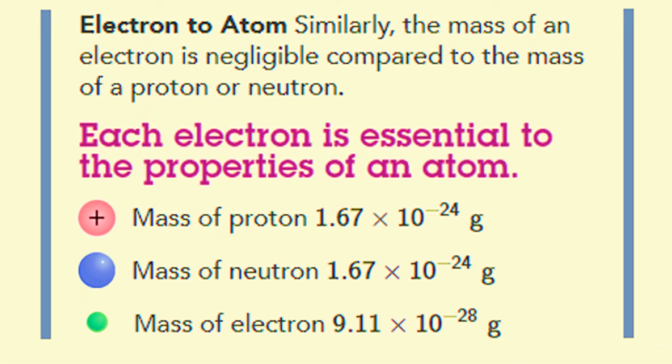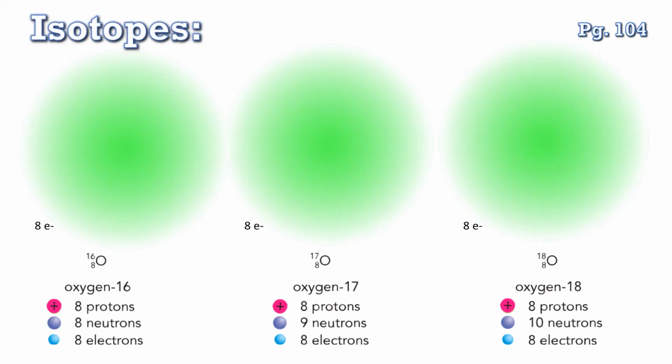That's why we have a special mass number, just to keep track of that. Each electron is essential to the properties of an atom, but it does not form a serious impact on the property of mass. We can put it that way. Now, the mass of the electron is said to be negligible, that you can neglect it compared with the mass of a proton or a neutron. But we can't neglect the masses of the protons and neutrons. And this creates an interesting situation, which is isotopes.